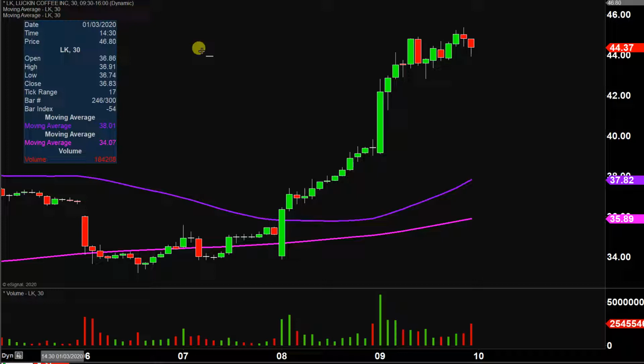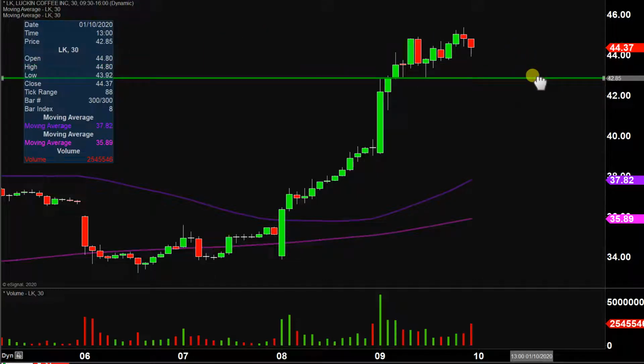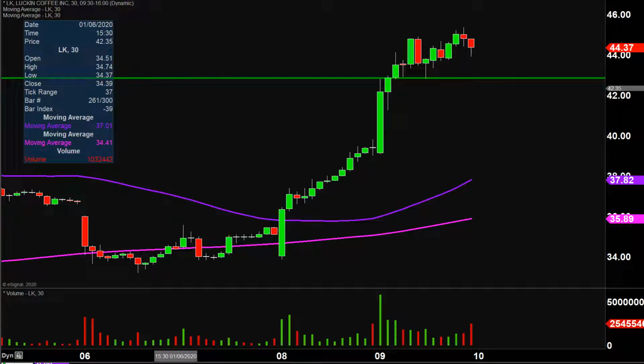Well, the newest areas of support, what I would call the ideal level, if you say, Clay, what would make this chart look the absolute strongest going forward? That would be if the price can stay up above 42.85. Now, don't get me wrong. If the price falls below 42.85, I'm not saying the entire chart's destroyed or ruined or anything like that. But yeah, if the price could actually manage to stay up above that level, that would certainly be a very impressive sign of strength going forward.